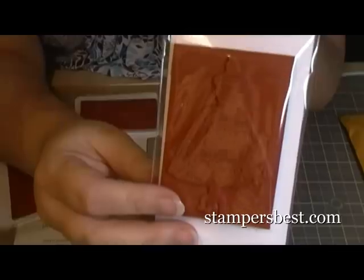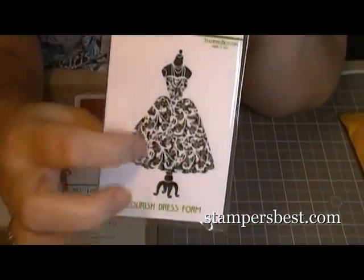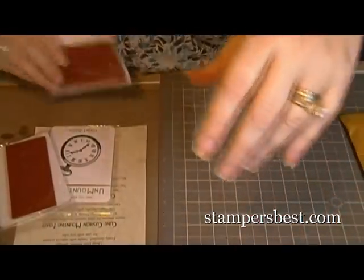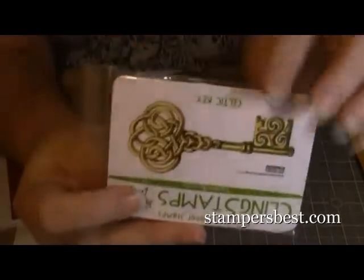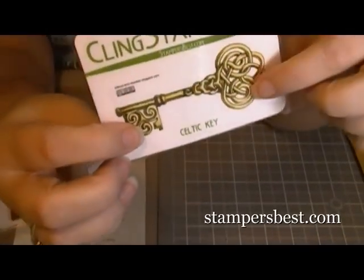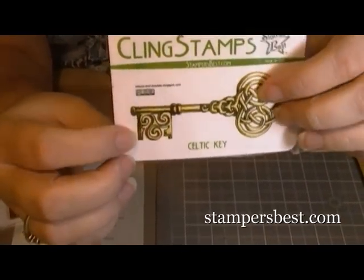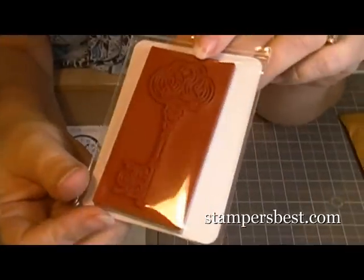But this one — sorry for the glare — this one has a lot of detail in the dress, so I can't wait to stamp that one out. And then I got this key, a Celtic key. Isn't that cute? I love this. I know there's a lot of key stamps out there. I just love this detail over here on this part and in here. Isn't that pretty? That's what it looks like.